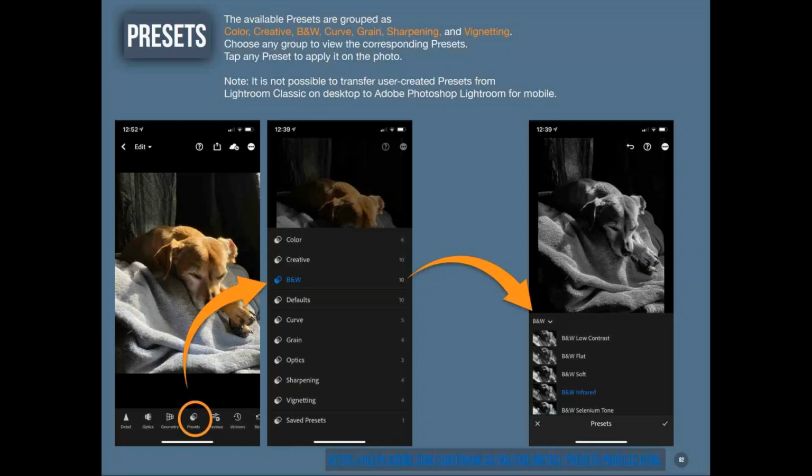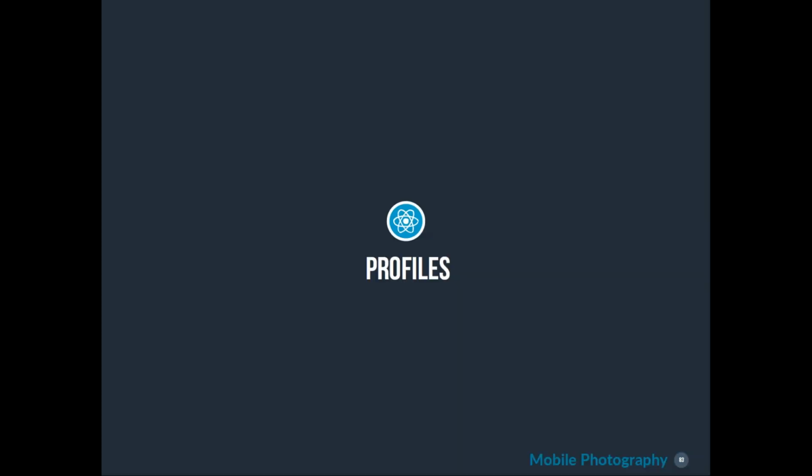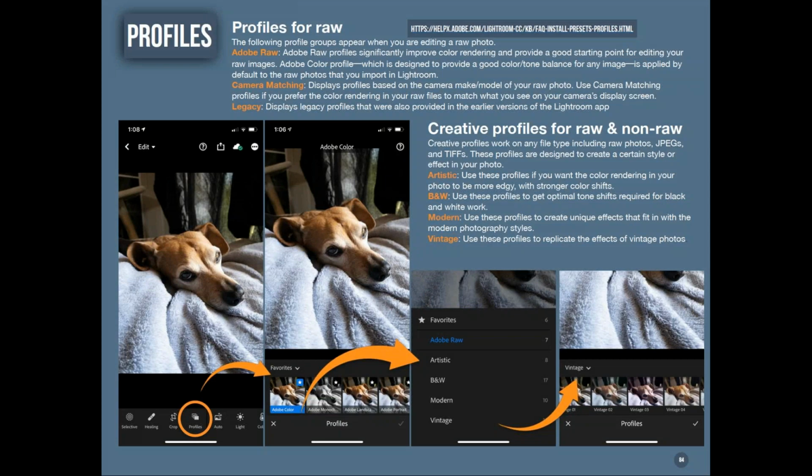All right, presets. I'm going to jam through this because you can find a ton of data on this, and I don't like using them very much. There's a bunch of presets in Lightroom Mobile already. Try them out. The black and white infrared is one of my favorites. It can be really cool. It's under the preset. You guys are going to have this handout, so you can check this out on your own. I've got a lot of information, as you can see here.